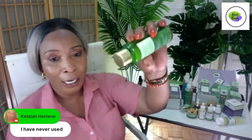What you need to do is wash your face thoroughly. You're going to get a good cleanser and cleanse the skin. Once your face is cleansed, on those days that you're not exfoliating or using a mask, you're going to go straight for the toner. You're going to spritz it on the face. If it's a lotion-type, liquid toner like this one, you can put a little in your hands and just rub it on your face. You can also put it on a cotton pad. I don't like the cotton pad because I think it wastes the toner. It uses up too much of the toner.